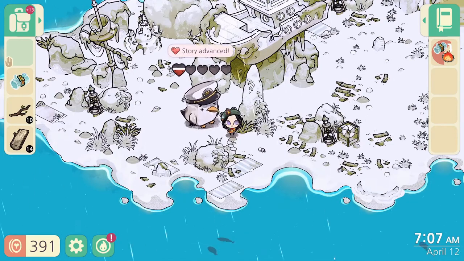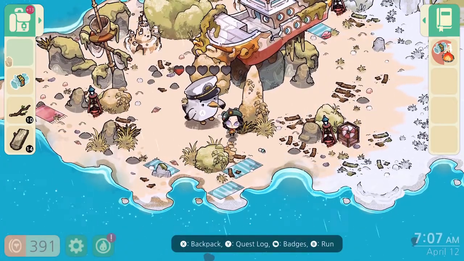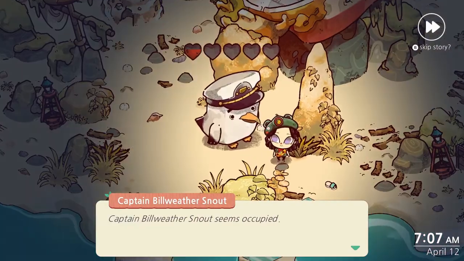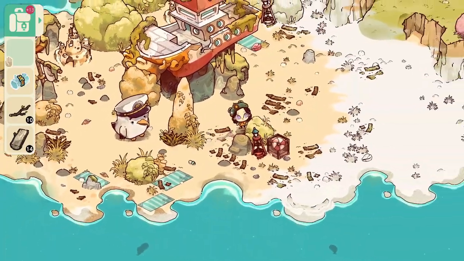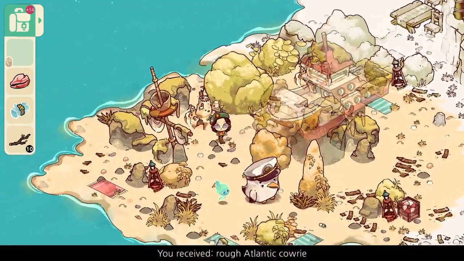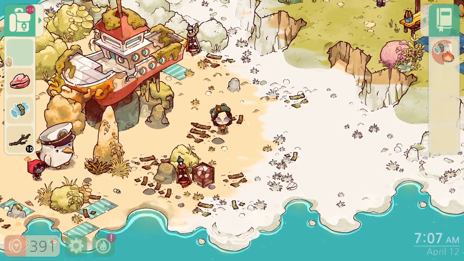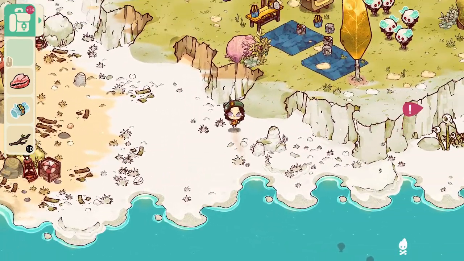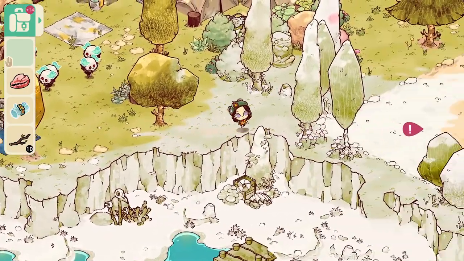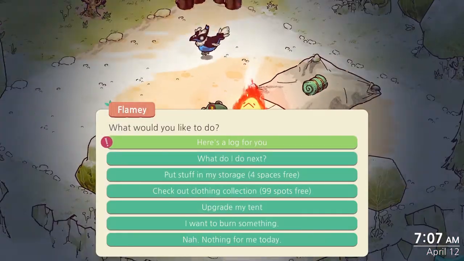Here's another log for me. A little boost, got a color bomb. Occupied, coming back tomorrow, okay. On the shell. So the thing that I'm a little concerned about with Captain is that he said that he had a collection that he'd pay for, like the fish. So I'm like, should I not sell my fish then?